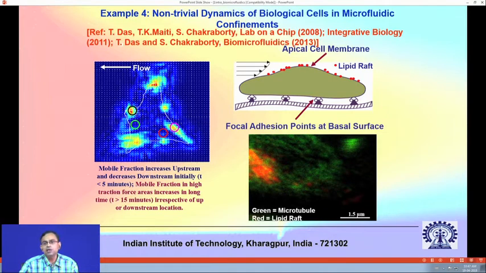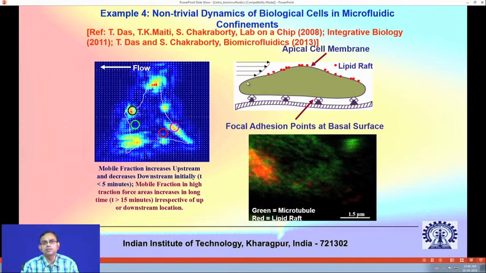And if we take an image of the beads, we can figure out how the displacement of these beads is occurring, and by an inverse Fourier transform we can try to figure out a force field which is responsible for this displacement. So in this figure you can see the force field around the cell. The red colored region is high stress concentration and the blue colored region is low stress concentration.